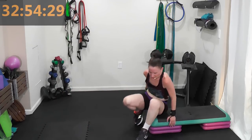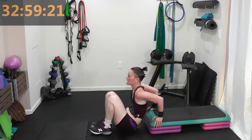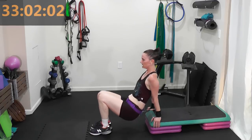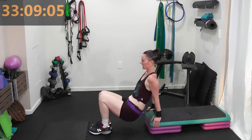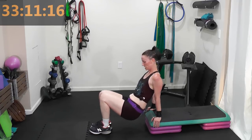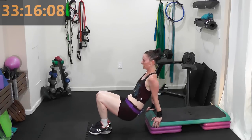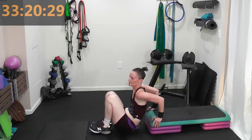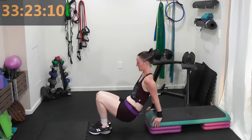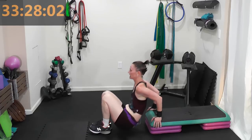Come on the edge of your bench. Tricep dips, down and up. Here we go. Come on, let's go. Down and up. Hands are on the edge. This is it. You have one more exercise. Down and up.